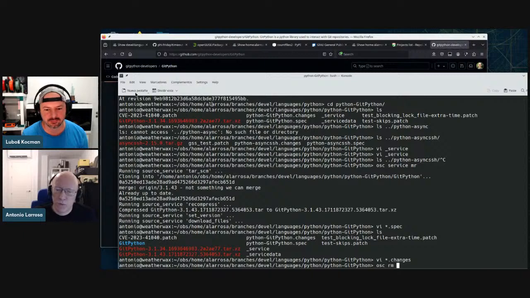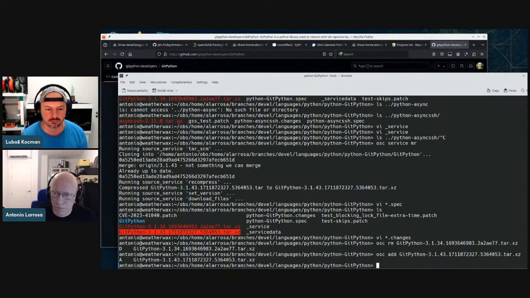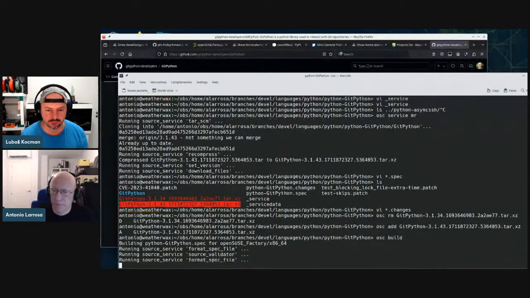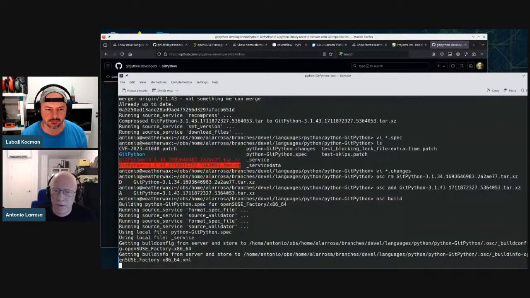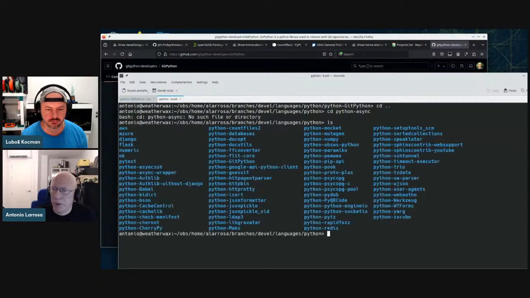Okay, so we can remove the old sources. We can add the new sources. And then we can try building this. Well, this build, we can go to the other package.